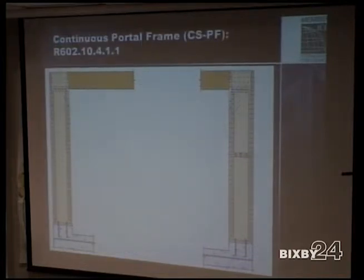So now your continuous sheathed portal frame method is the one that I really see very little of, just because, well, one requirement, you do have 16, 18, and 20 inches based on plate height. That's as narrow as that can be. And I'll show you the drawbacks to it, because a lot of people see that, well, 16 inches, I like that one. I don't have to use the whole garage, but there's a huge drawback to that. 10 foot maximum top of the header.